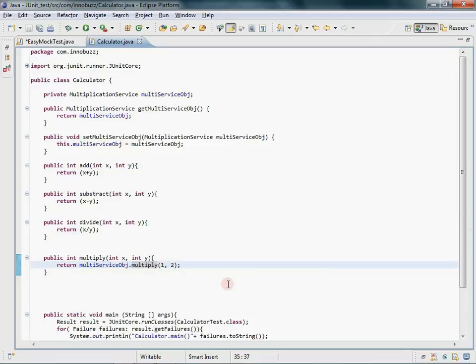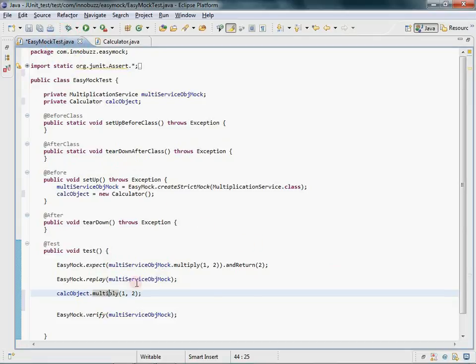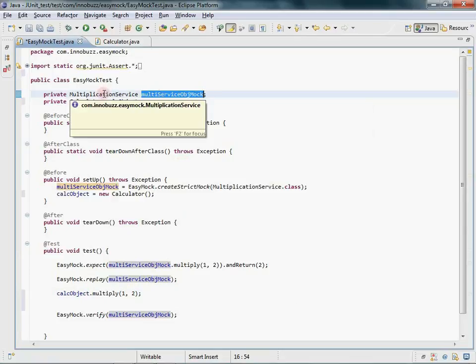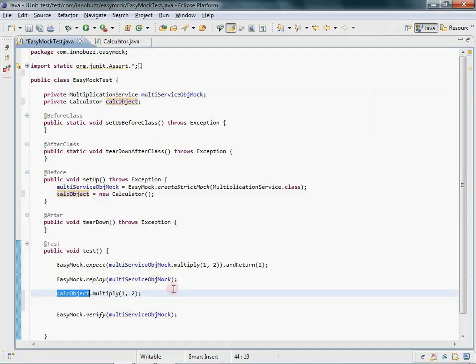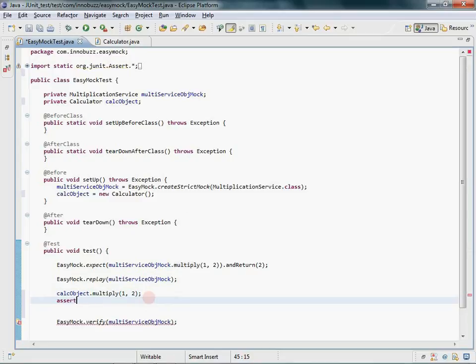So basically, how would you implement an interface? You implement the interface and define this method. But in easy mock, we are creating an instance of a mock object without any instance of an implementation class. We are mocking the interface service and invoking the method. That can be through a Java class, or you can invoke it like this directly. The reason for writing this statement is that we need to check using an assert statement whether everything is working correctly.